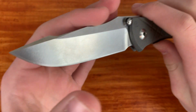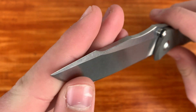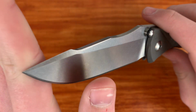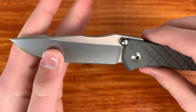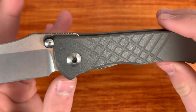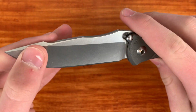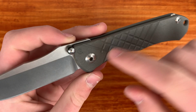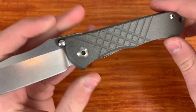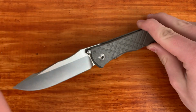Look at this double harpoon up here mixed with this top swedge. It's got kind of a belt satin finish on that swedge mixed with that polished stonewash. I just really think this is a good looking knife. Also, that milling in the titanium just looks really good, and the darker bead blast on the titanium finish mixed with the lighter stonewash on the blade and the lighter finish on the hardware. I just think that this is such a good looking knife.